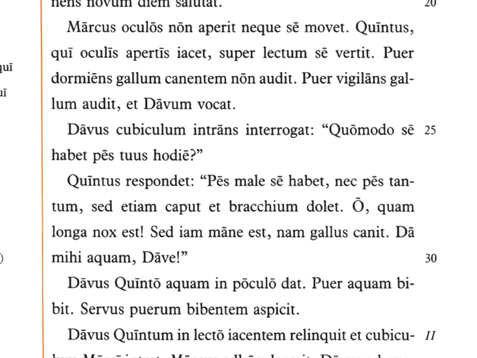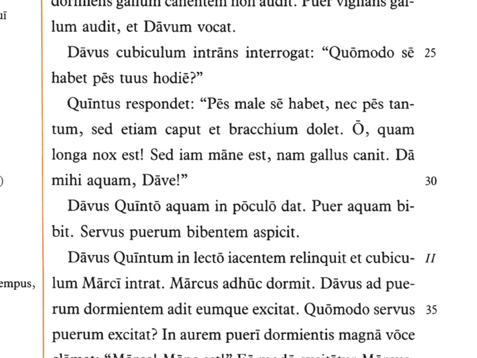How is your foot holding itself today? Now that's the idiom. We would say something like, how is your foot doing today? But it literally is, how is it holding itself? Quintus respondet. Quintus answers. Pes male se habet. The foot holds itself badly. This is a little bit like our idiom, how are you holding up? If we say that, we mean, how are you doing, right? So you can just say doing. So the foot is doing badly here instead of is holding itself badly.